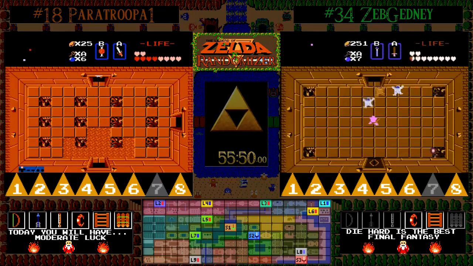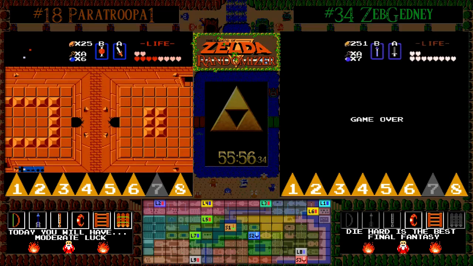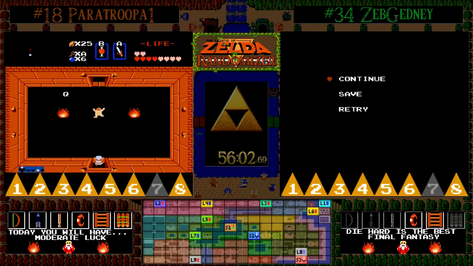Yes, and Paratroopa keeping careful note of where those locations are, looking at his stream and his tracker, which is very good because you'd hate to get this far in and then realize you don't know where to go to buy the bait.